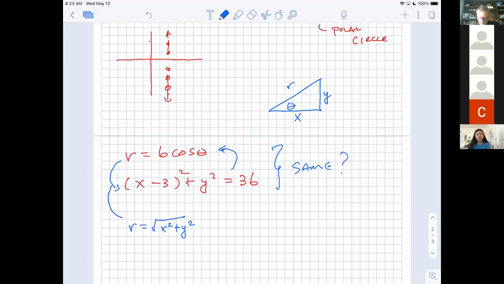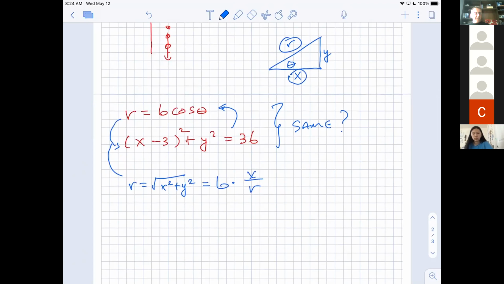So then that top equation would be not r equals 6 cosine of theta, but square root of x squared plus y squared equals 6 cosine of theta. But what's cosine of theta? Isn't cosine of theta adjacent over hypotenuse? So I could say 6 times x over r. So notice I'm getting x's and y's to show up. I'm basically just trying to get rid of r's and thetas and get x's and y's, and I'm succeeding, except for the fact that I still have an r. But again, don't I know that r is equal to the square root of x squared plus y squared?